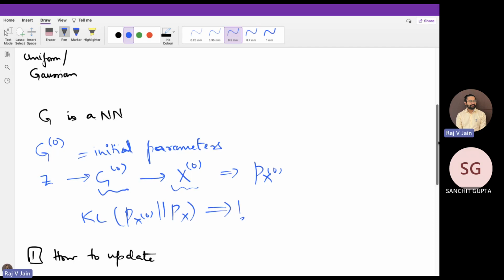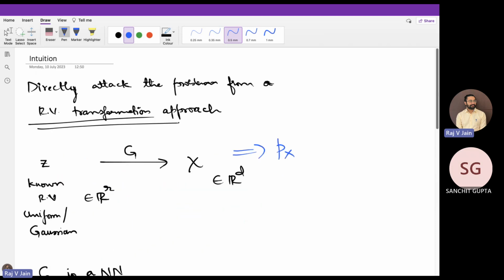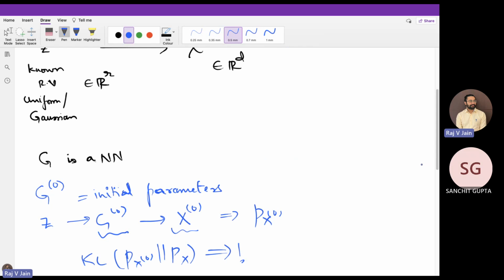Or maybe we just use VAEs. No, we don't want to use VAEs. In adversarial learning, there is no VAE and no variational approach as such, where you build an approximate distribution which will approximate some other distribution. All of that heavy math that we did, we don't want to do any of that. Very simply, can I tell my network, that is g, that whatever it has generated is not okay? Right? Some way we need to tell it.